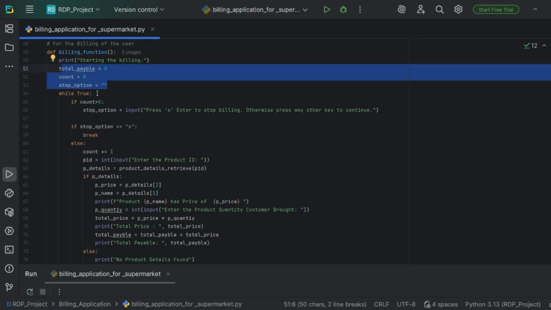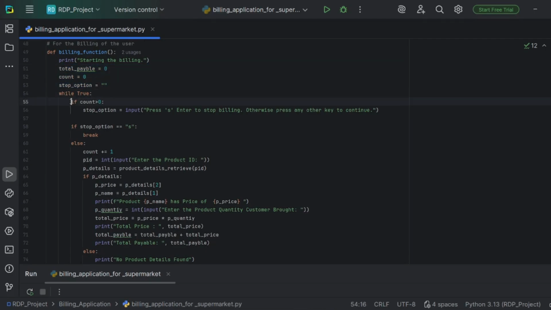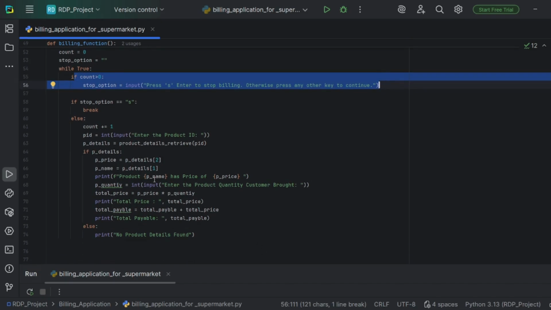So now we are getting into the loop. Once we get into the loop, we will not show this stop option if it is the first transaction, right? So that's why we have the count. If it is greater than 0, that means we have already been into this loop one time.